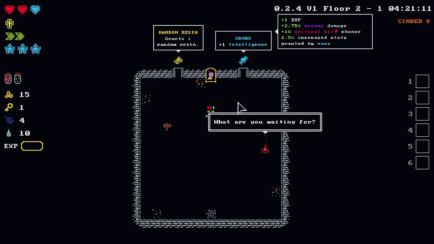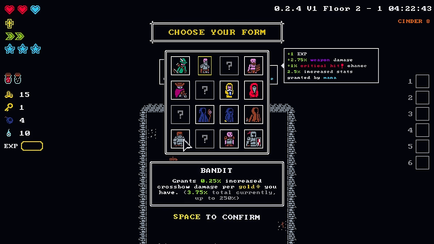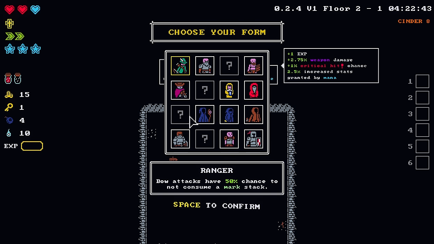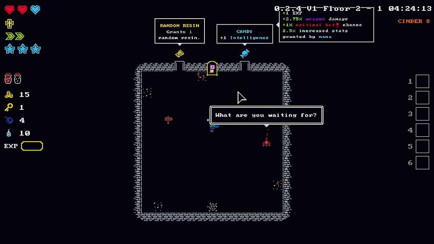Oh, no, okay. There was no campfire because it was the first floor, James. And then if I wanted to switch it up, say we found a really cool bow or the good mark stuff, I can just switch to this. If we get a bunch of curses, I can go deprived. So we've got flexibility. I'll stick with this for now.